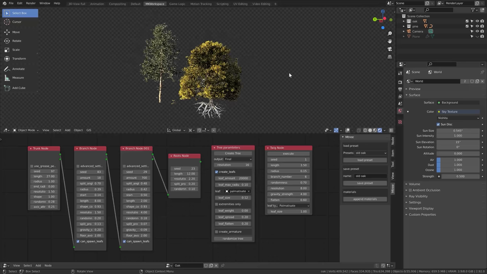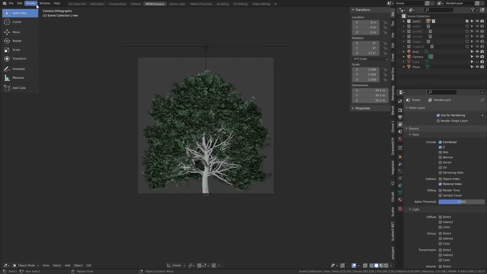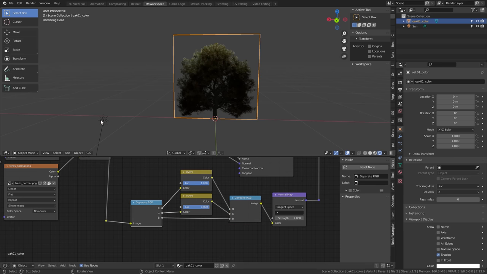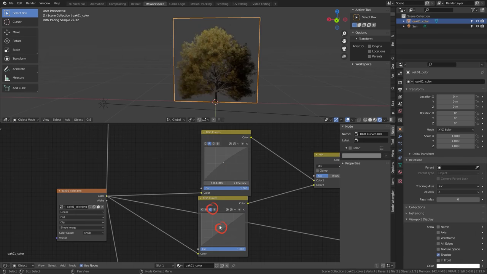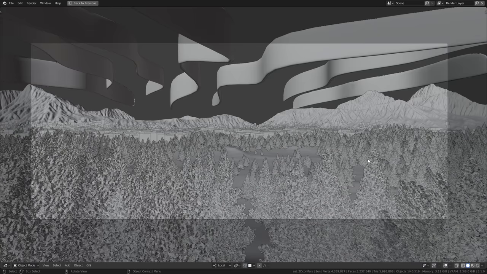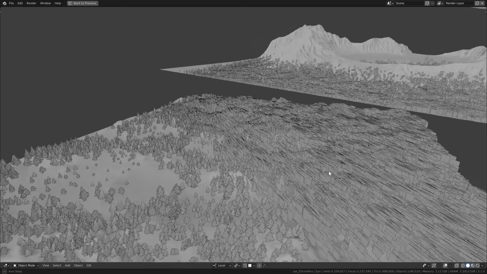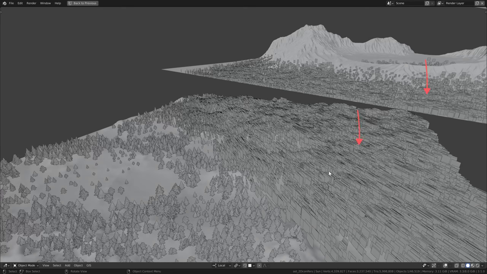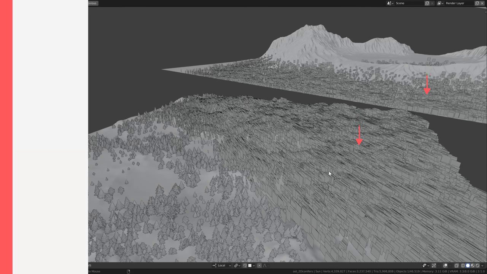In the course, I even teach you how to make a 3D tree into a 2D plane with some dynamic normals and translucence. In other words, always consider whether you really need a full-blown 3D object where a simple 2D plane would suffice. A rule of thumb: the further away from the camera the object is, the less perspective shift there is, and the less need for a 3D element.